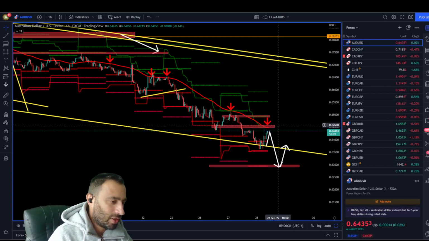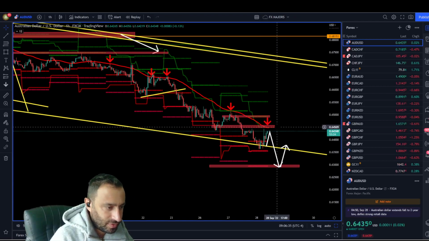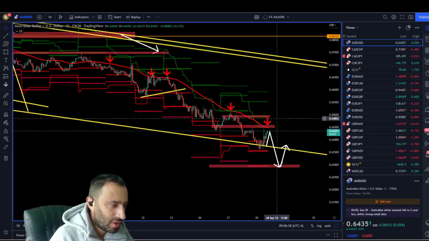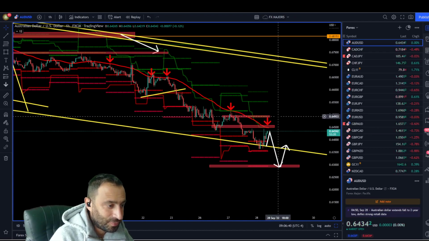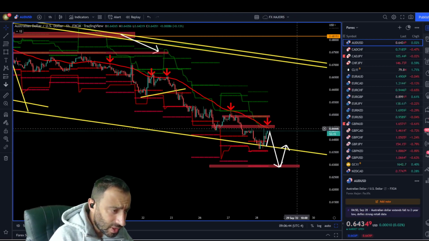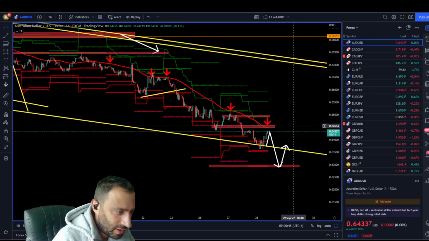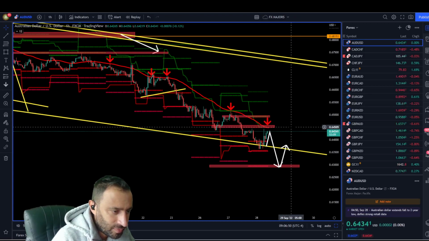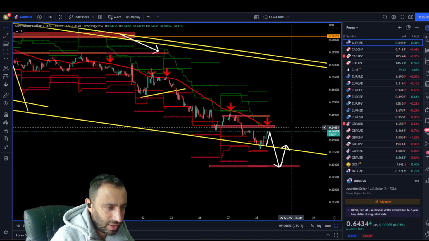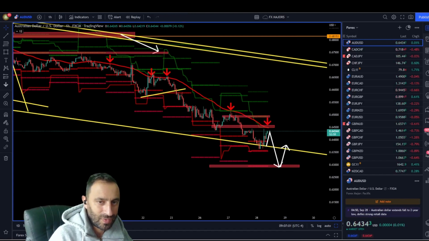Anyway, now I'm looking at the short trade, and this is my first sell zone, and then I'm also looking at this sell zone. There's a number of reasons why I'm looking at this. I'm not going to get into that right now, but I want to show you how I go about taking the trade. So let's make a note of the level. 64.50, so I'm going to go slightly lower, about 64.49, and then this one here is 64.93, so I'm going to go 64.89, just below the round number.